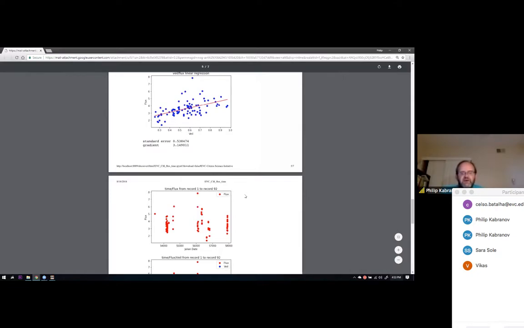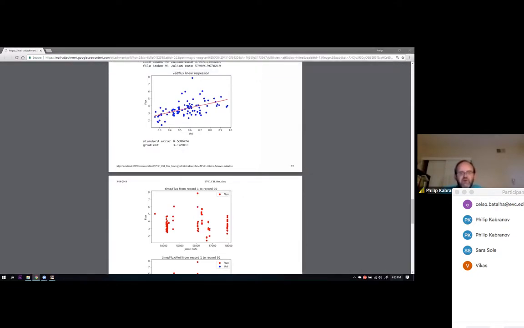From my side, the interesting thing is, as Celso also noted the first time, because Celso came up with the idea to compare veiling and flux one against the other outside the time domain. There, I don't see much periodicity, but it is interesting to see why the veiling and the flux are proportional. I think we need a little input from Celso here.